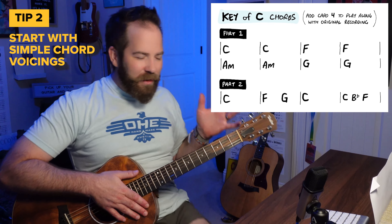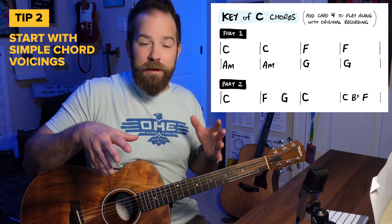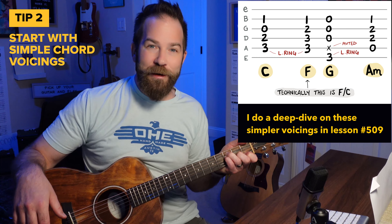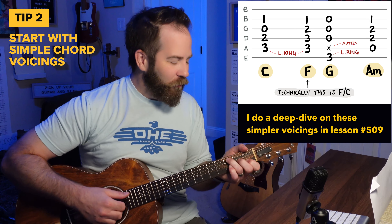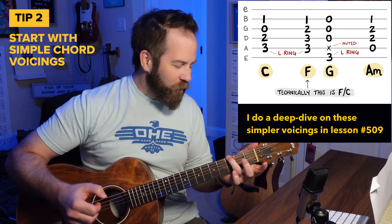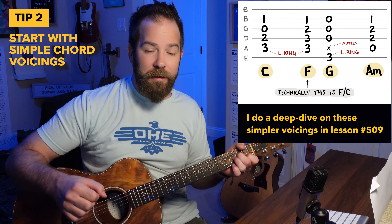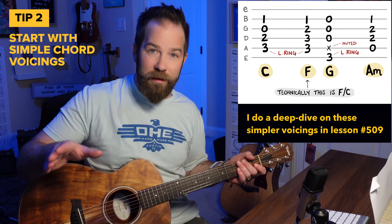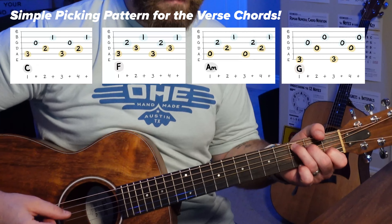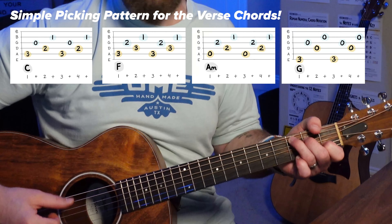As I said in lesson 509, feel free to use easier chord shapes whenever you're fingerpicking anything if you want to keep it easy. For the C, we're going to use a regular C shape. For the F, just those middle four strings are all we need — third, third, second, first. Really nice chord shape when you're coming from C major. The G is just your third fret on the low E string, plus strings two, three, and four open. And A minor. Check out lesson 509 if you need help with these chords or getting into the fingerpicking patterns.